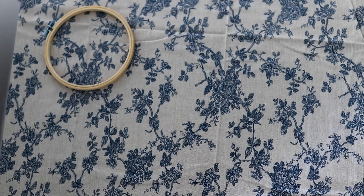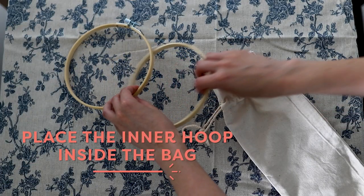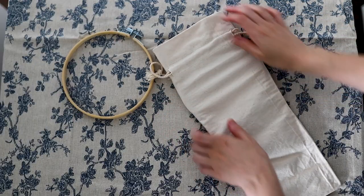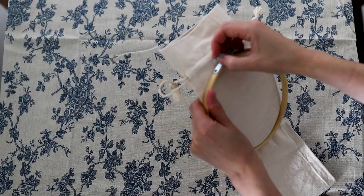First up I have this rather sophisticated looking olive oil bag. It starts with a base of a linen wine bag. You can get these at almost any craft store or find them online. I had this idea because the Hanukkah story is all about the miracle of light as facilitated by oil, so I thought it would be perfect to nod to the real meaning of the holiday through your hostess gift.